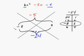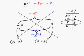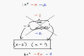So now, x in front of negative 8, x in front of positive 3, so we have x minus 8. Okay, so the negative 8 went here, and the 3 is going to go over here, and we have x plus 3. Okay, now, since we multiplied negative 4 times 6, remember we find on this problem over here, this first one, remember, we try to find two numbers that multiply to negative 2.